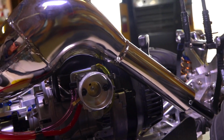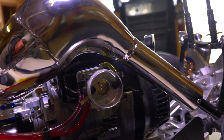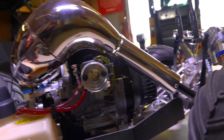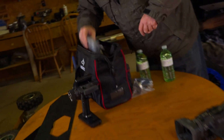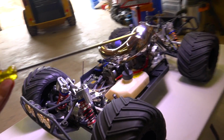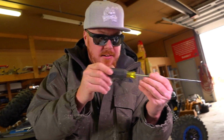I wonder if it's going to be difficult to tune because of the heat of the pipe, getting your fingers in there close. Probably. You're going to need a glove or something like that. I use a really long screwdriver. Oh, that's true, your tuning screwdriver. This is the one I use, from Everett's kit bag. Holy cow, that's perfect. You don't even have to get your hands close. I use it because it goes right through the back of the body on the Losi 5, right through the cage, through the window.